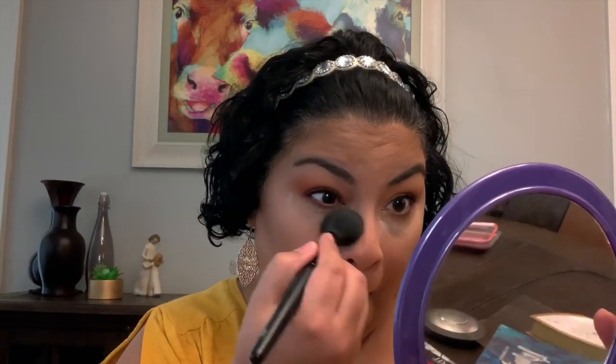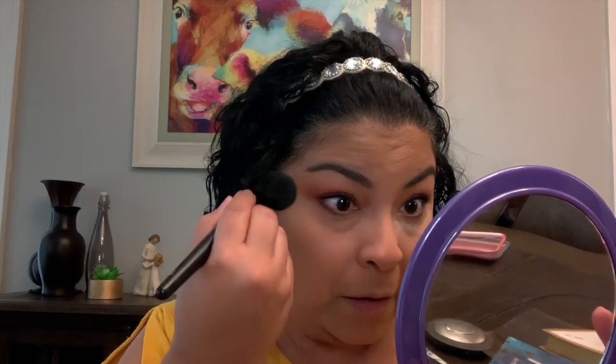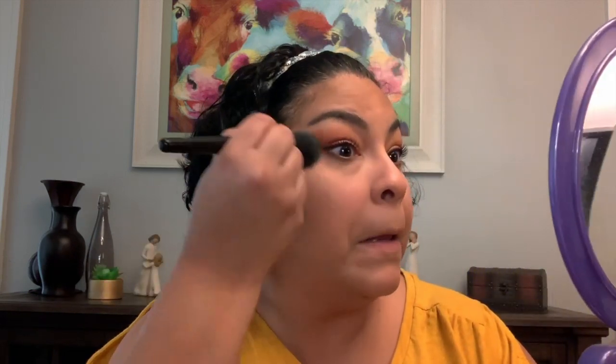Put that on, I'm not gonna let it bake too long. My small taper brush broke, I need to get a new one, but I have not been able to find it at Walmart. It's like people discovered it and that's it. Once people discover something, it is not gonna be found. Okay, well that is not horrific.